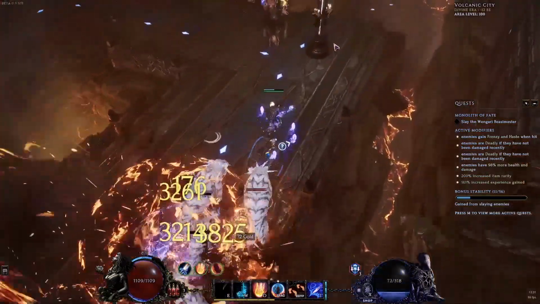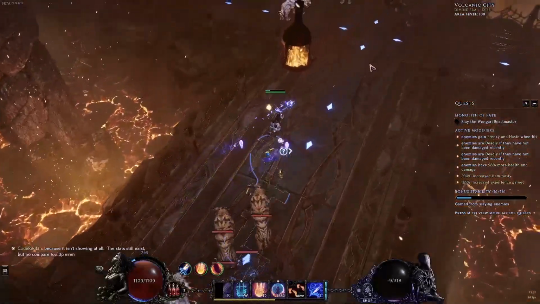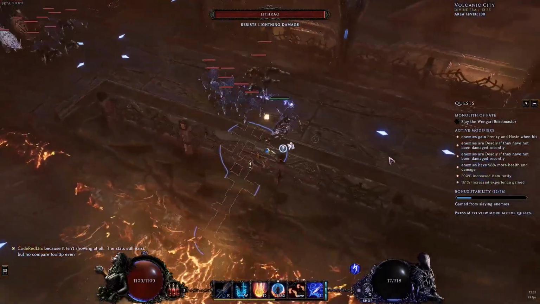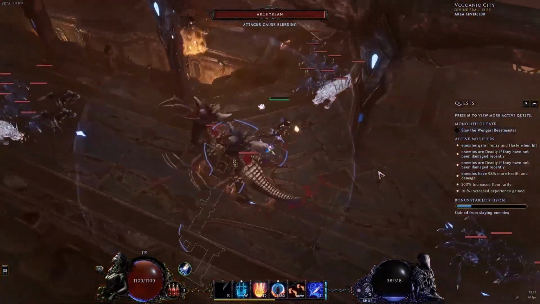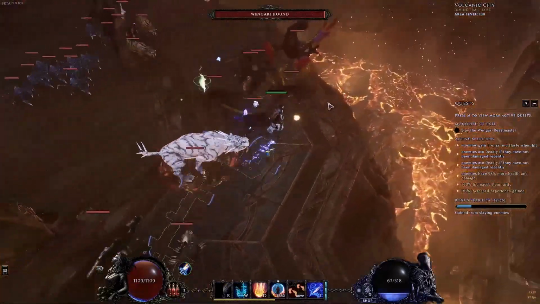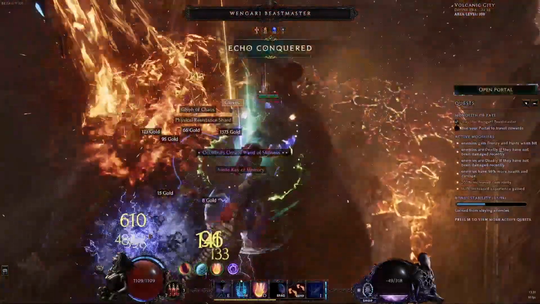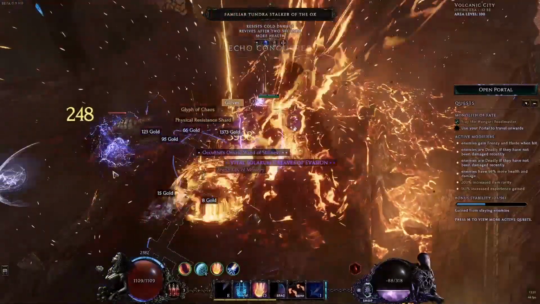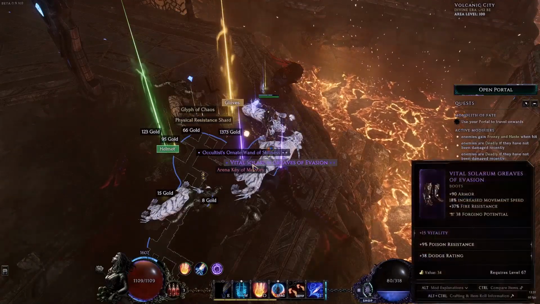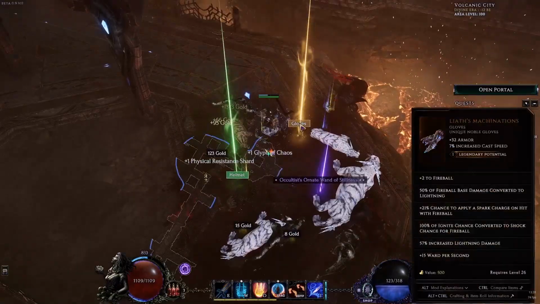So I think we're just going to run over to the boss if we can without dying. The build is definitely not super tanky. We do have quite a lot of ward generation when we're in combat, but when we're not in combat or not able to hit things, it can get a little bit sketchy, because you can see we only have about 1k health. Oh well, okay, everything's dead. Great. Do we need any of these? Maybe I'll just take the boots, and I don't really need the gloves.